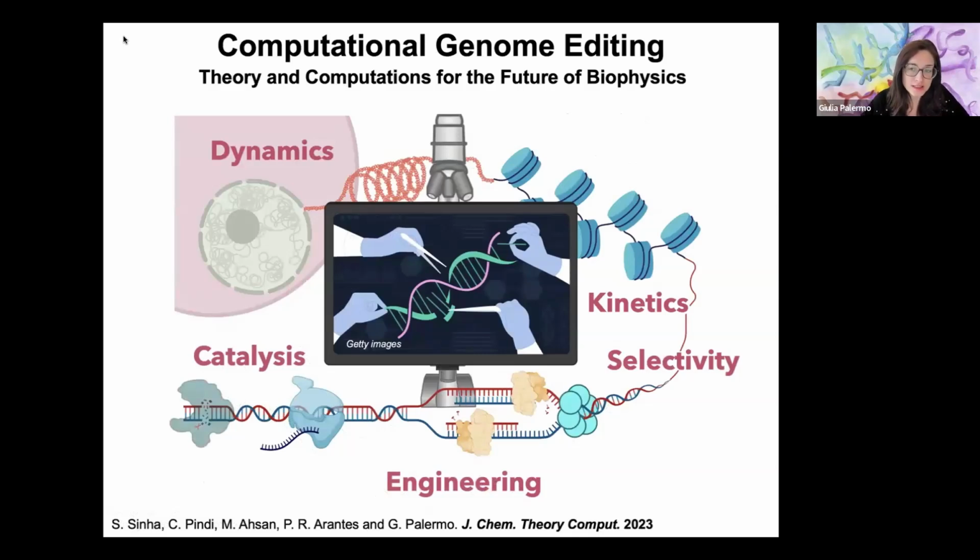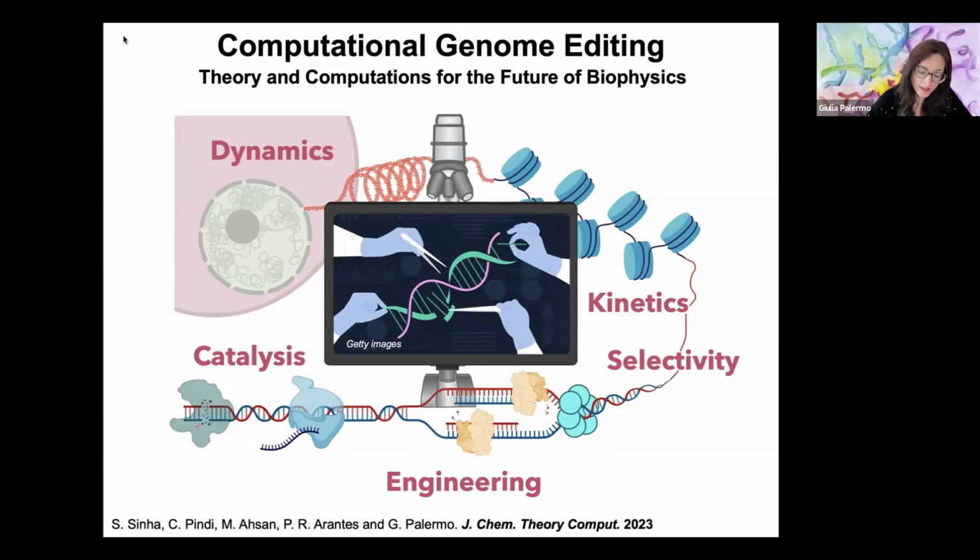So far, computational drug discovery has been very successful. For 40 or 50 years, computational drug discovery has been tremendously successful with the invention of new drugs and therapeutic molecules. However, to understand and engineer systems that manipulate nucleic acids is much more complicated with computations, because they are characterized by very long time scales. They are very large. And the mechanisms that we want to target are not intuitive.